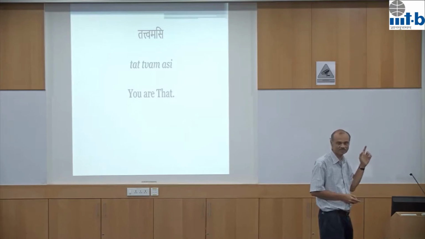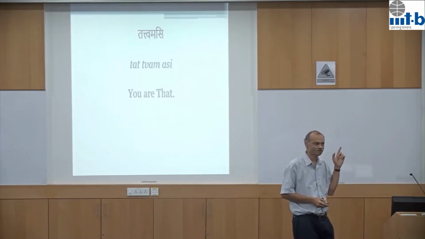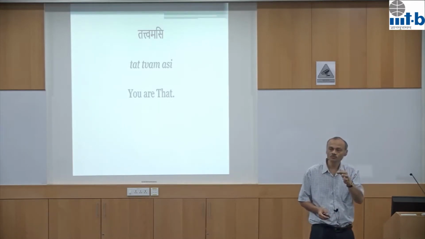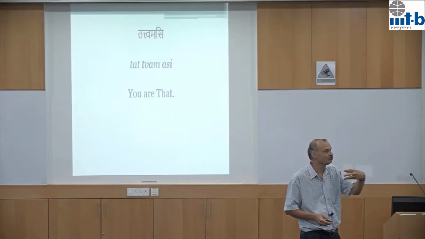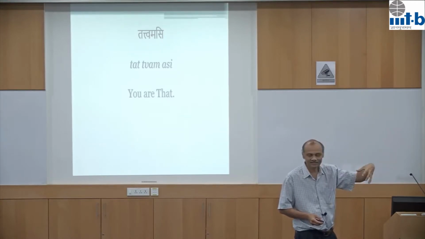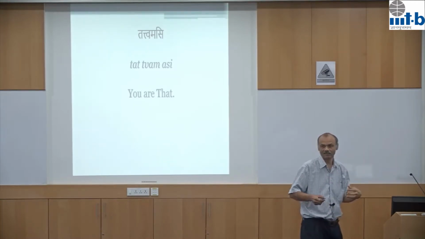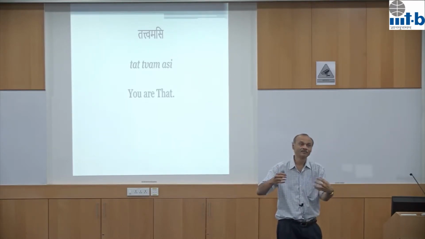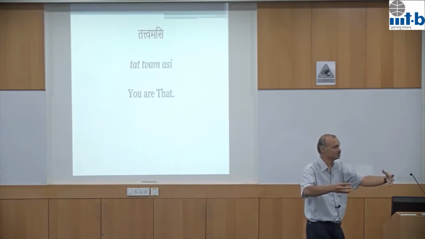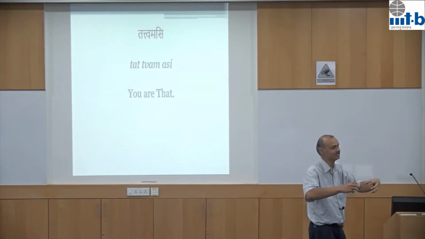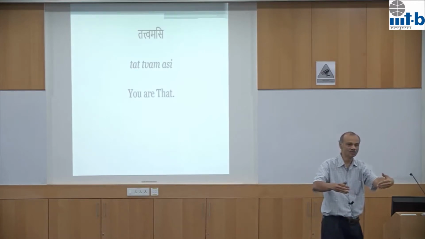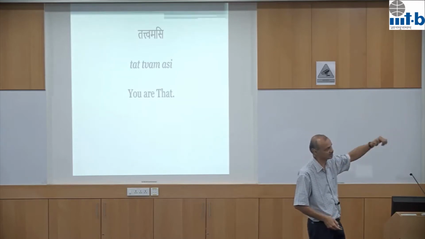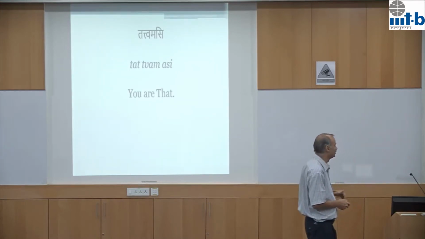What do the Upanishads say? You are that. You are Brahman. Every individual human being has the potential of becoming that. It is the same concept here. The human being has the potential of becoming Brahman, but it must be actualized. The potential is there. The actualization is left to human effort and activity. So the principle was there in all religions, and it was in Aristotle also before this.